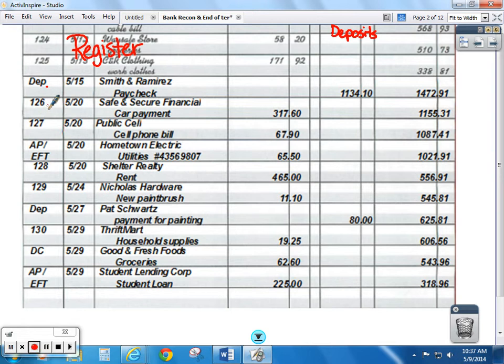We do the same thing for our checks. We record our checks and also our automatic payments or electronic fund transfers. We also record our debit card transactions, and there's not one on here right now, but we also record our ATM transactions too. Since those are payments, they go in this first column, so we'll record all of our payments there, and then we'll also subtract those from our balance each time we do so.